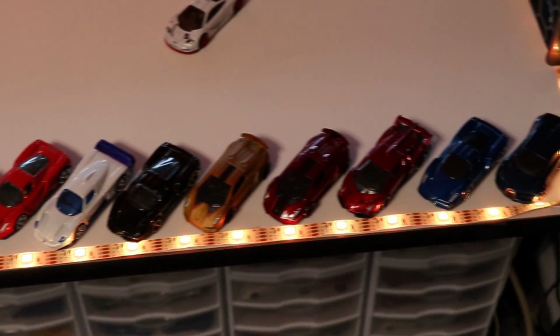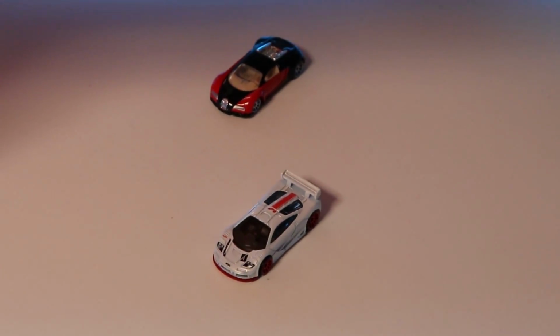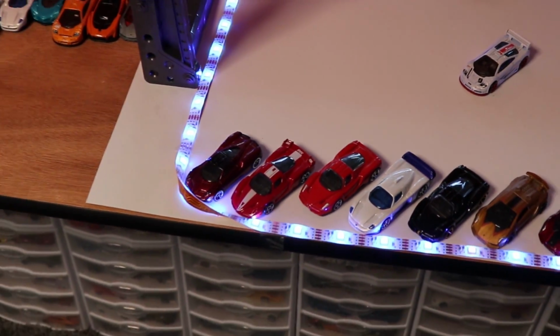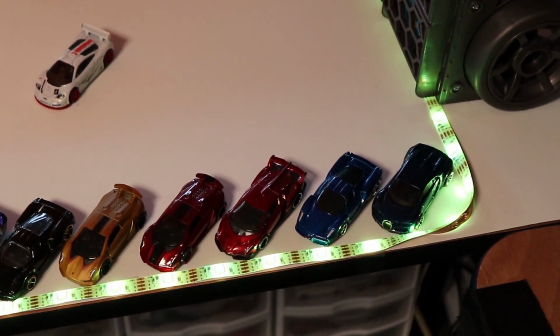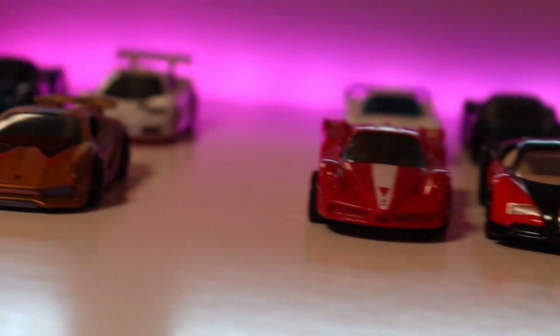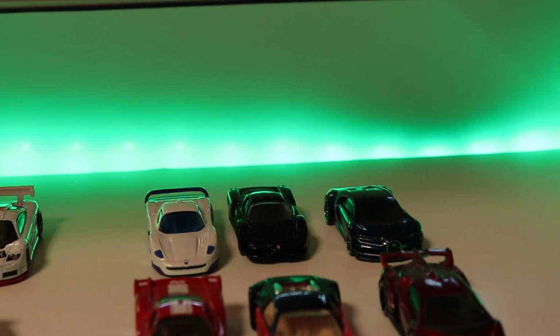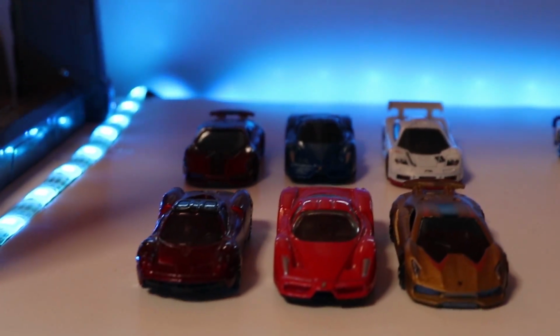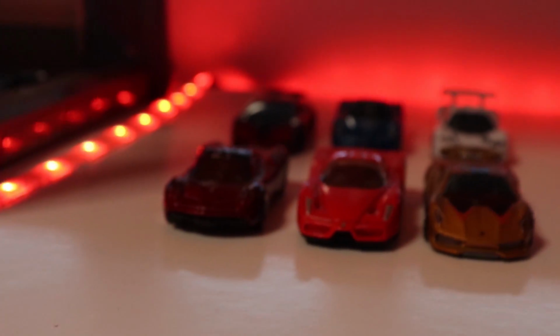So there you have it, folks. Now we have all of our champions set up to see who will be the actual king of the tournament. Let's get our matchups. Here we go. The matchups have been completely randomized. I made it so no cars will be going up against their same car for the matchups. First car to 2 wins will be the winner. Who will get eliminated and who will prevail?